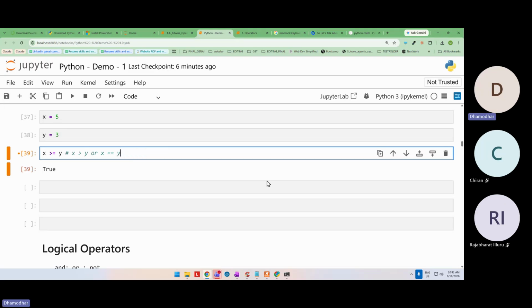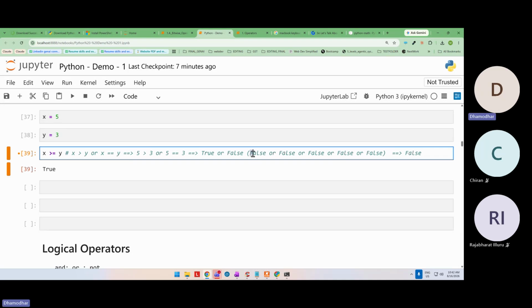Okay. So in this case, the full form of X greater than or equal to Y is X greater than Y or X equal to Y. So it's going to be 5 greater than 3 or 5 equal to 3. So 5 greater than 3, which is true, or 5 equal to 3, which is false, right? Whenever you have this OR, it doesn't matter how many false you have. Even if you have one true in the whole expression, it's going to be true, unless everything is false. Suppose everything is false, then obviously this is going to be false.